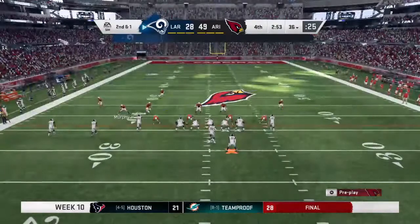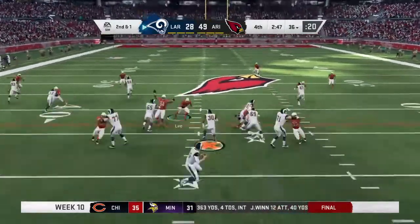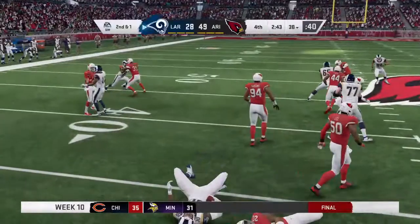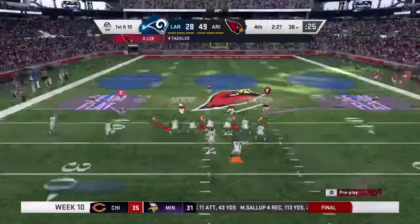That's my point. It's not the first few carries. You don't worry about that. As they go along, get that guy lathered up, get those blocking assignments down. Those 2-yard gains turn into bigger gains as the game moves along. And he'll be brought down shy of the 40 at the 38-yard line. 2 yards, good enough for a first.